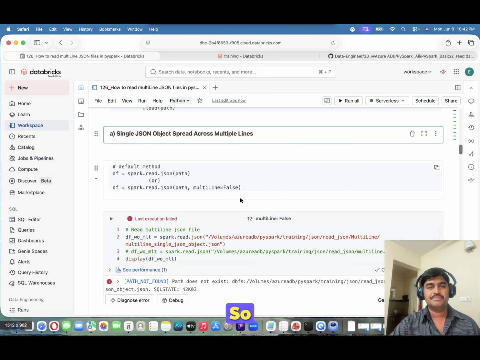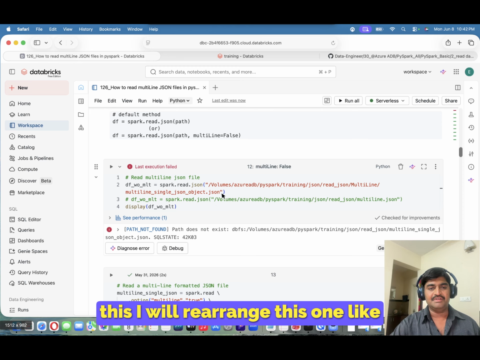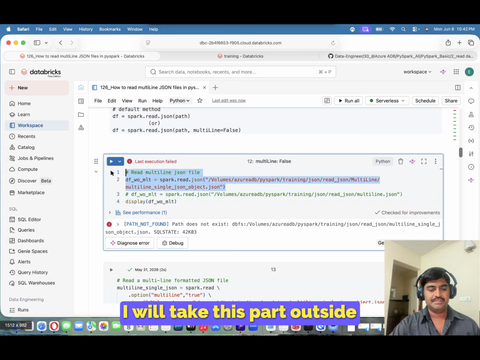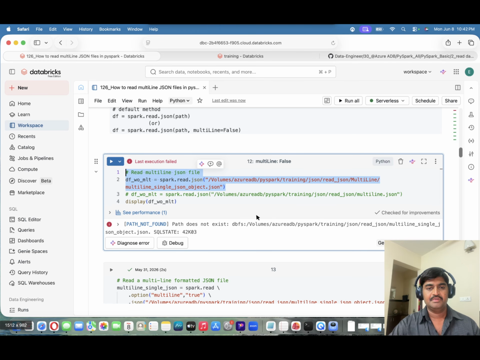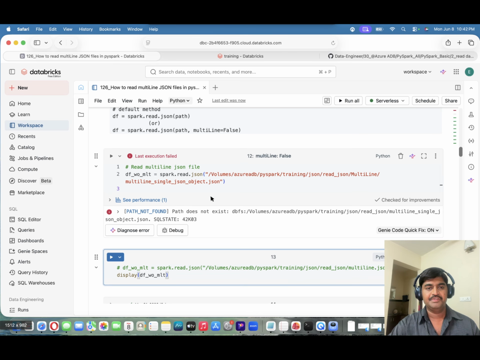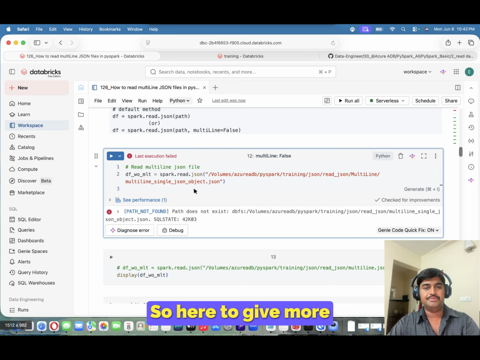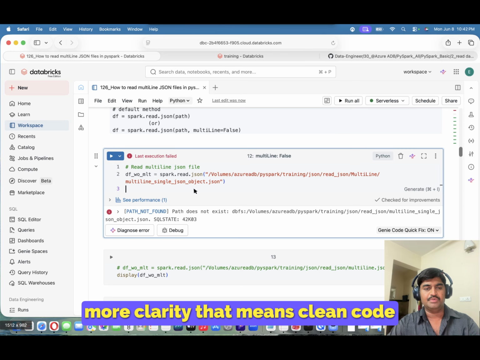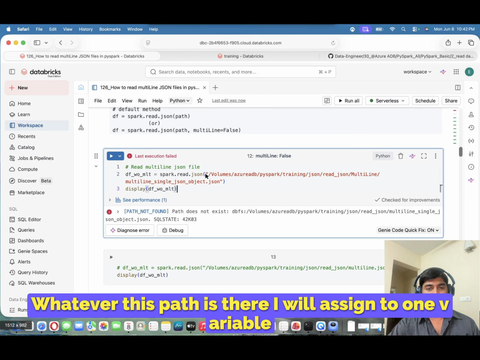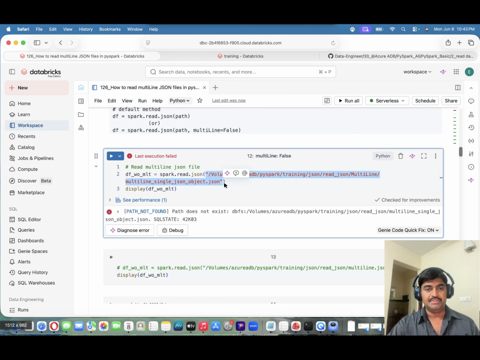Okay, so I will rearrange this, and take this part outside. Otherwise, I will move this part to the next cell. To give more clarity, that means clean code, whatever this path is, I will assign to one variable.